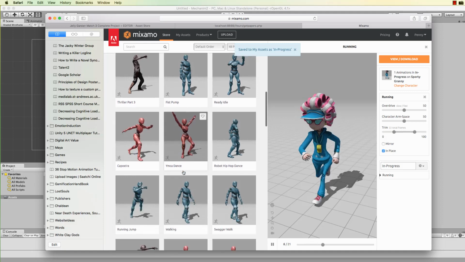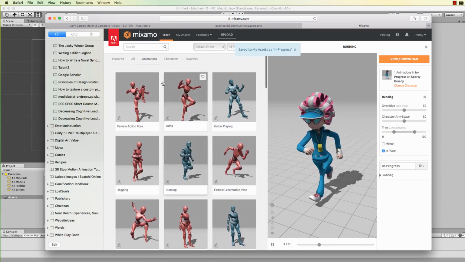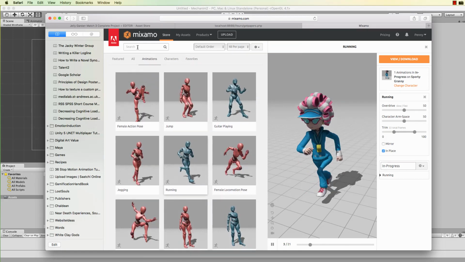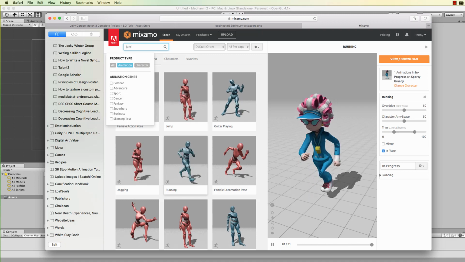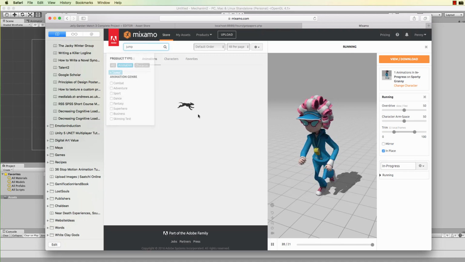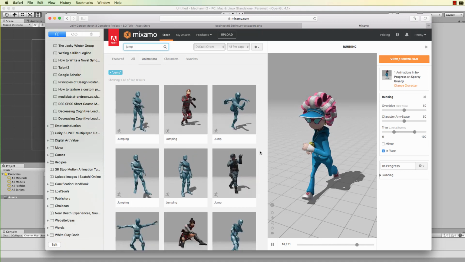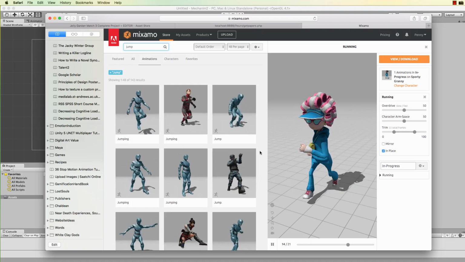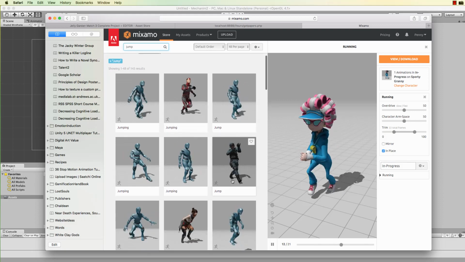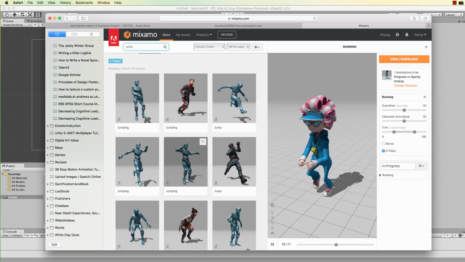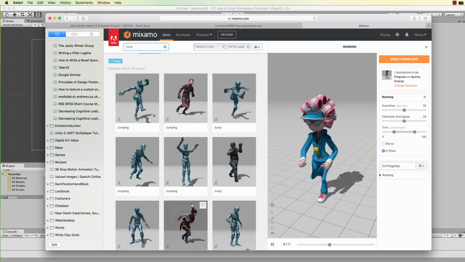Now we want a jumping animation. I want Granny to run along and then jump. So we'll go up here and type in jump into the search and see if we can find a jumping animation. There's a whole lot of different jumping animations that you can see here. This one is a jumping on the spot.